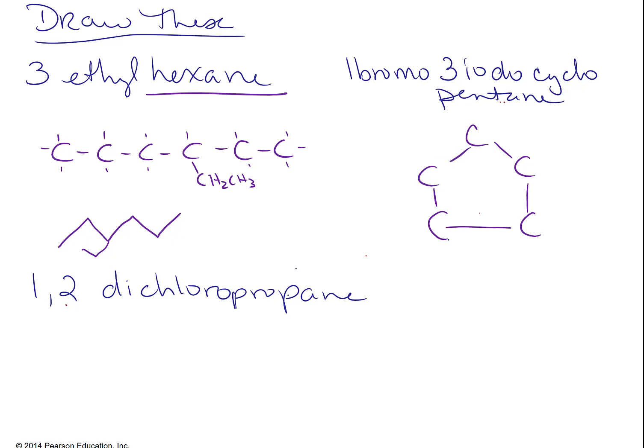See, now this one turned out a lot more like a house, but just still the same idea. So 5 cyclopentane, 1 bromo, you just pick. So 1's going to be on a bromine, and then 2 more. So this is carbon 1, 2, and 3. And so this would be an iodo.